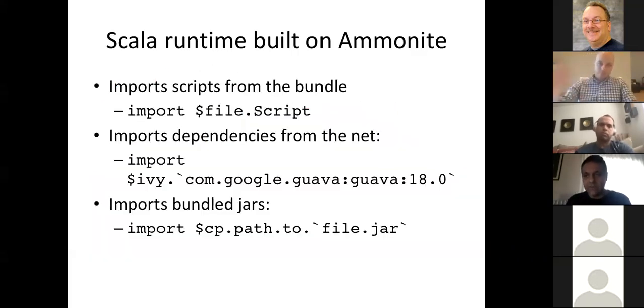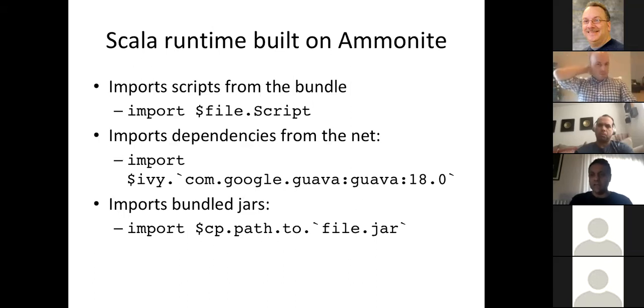One thing to say, this Scala runtime is not really based on Scala. It's based on Ammonite. If someone knows it, I would say it is an awesome Scala shell that supports a number of magic imports. So when you use this one, it's not like working with Scala in the classical way with IntelliJ IDE and you compile things. No, it's much more like working with Python or Node.js, because you have a read-eval loop, and I write things in the editor, then run in the command line, and then there's a way to import libraries on the fly, other scripts on the fly. So it's much more interactive than before.